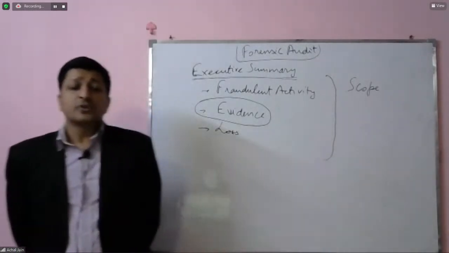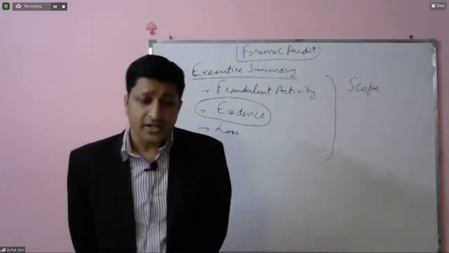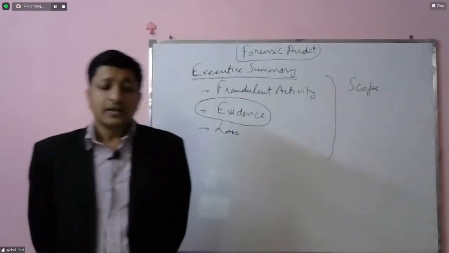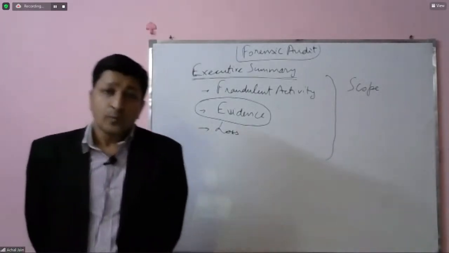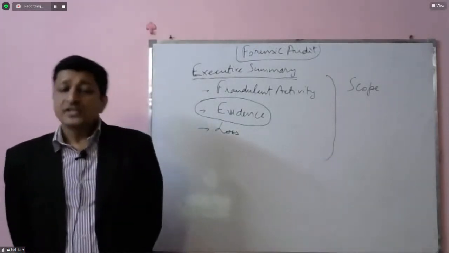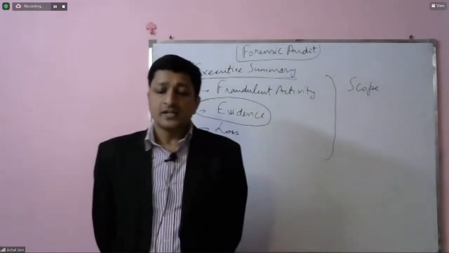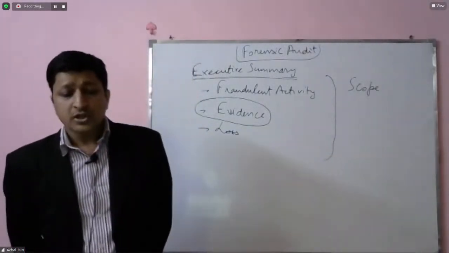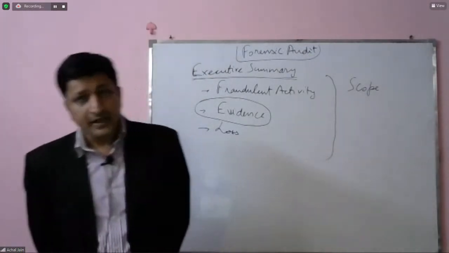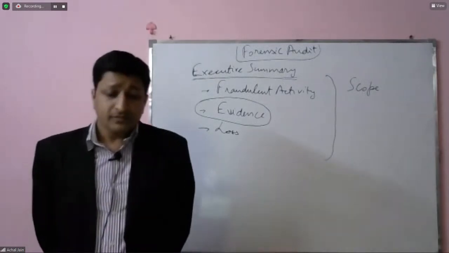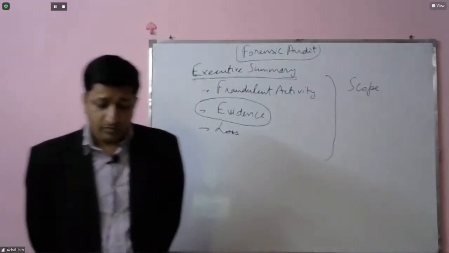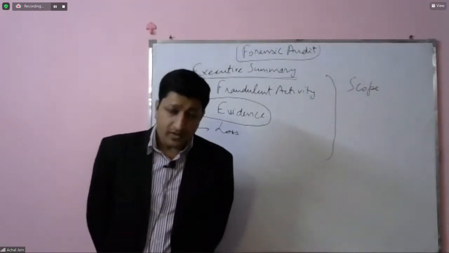Some of the factors which should be considered for various ways of presentation of written reports could be related to the nature of organization, nature of the subject for whom the report is intended, the purpose for which a report is prepared, management attitude, directives and the needs, forensic auditor's approach and the caliber, extent of details required by the auditee and the management. All of these aspects are important for the report to address.